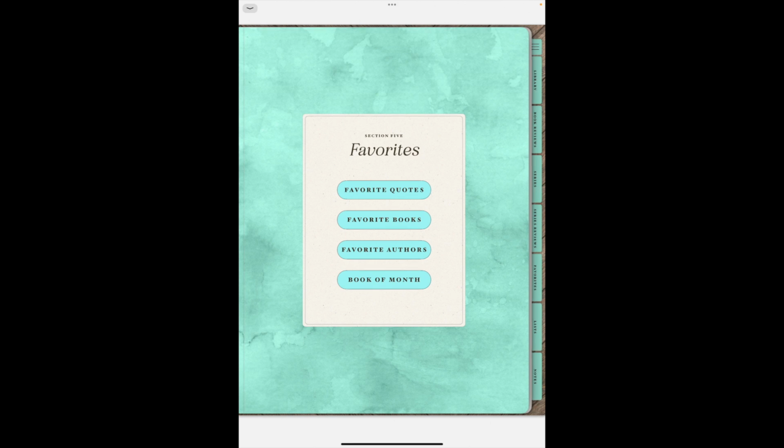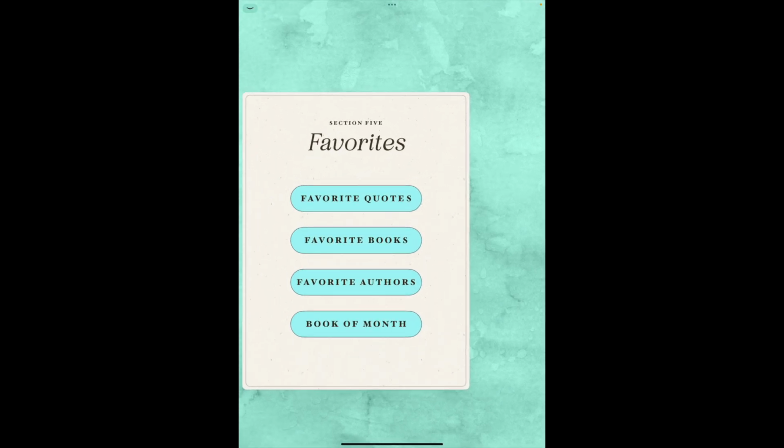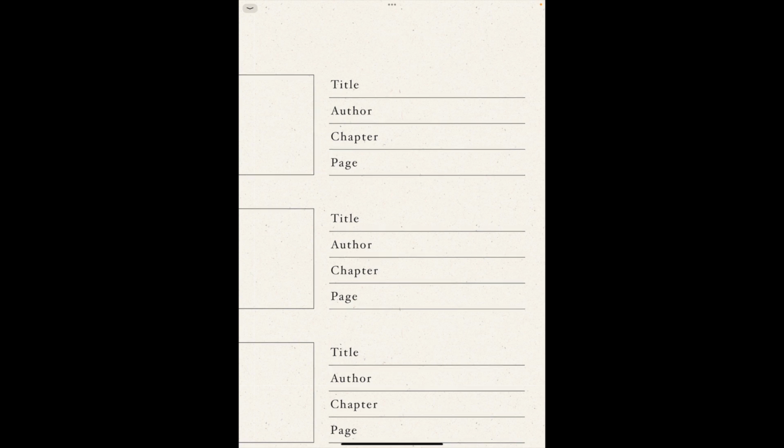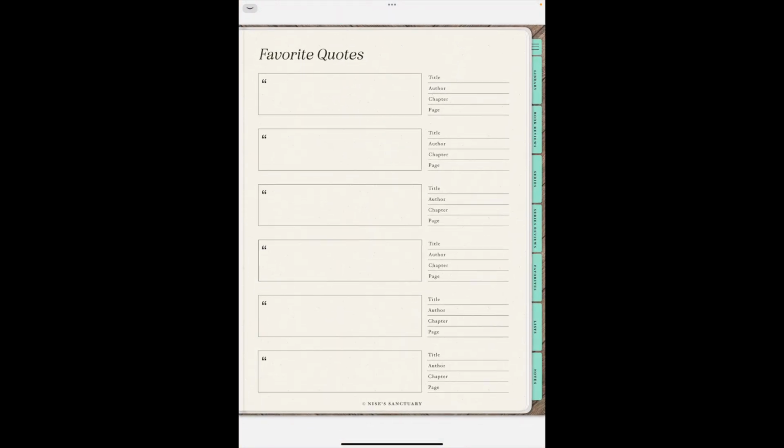So every page behind this divider is hyperlinked, is attached to a hyperlink. So again, I'll warn you again, don't remove any pages. Okay, so our favorite quotes is right here. You have room for several quotes. Okay, and on the right-hand side, you can write the book title, the author, the chapter that quote came from, and then the page. Again, if you write down all that, you don't have to keep scrolling through a book to try to find that quote, like if you're trying to show it to someone or whatever. If you write it down from the get-go, you're going to be able to know just exactly where it's at, and you will save yourself a ton of time.